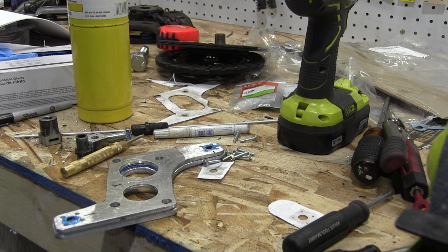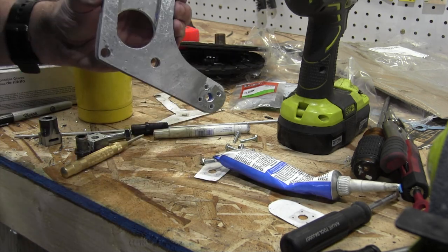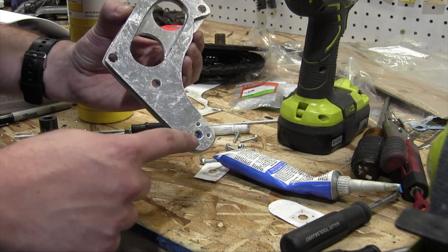Wow, I'm an idiot. Oh my god. I just did the dumbest thing ever. Why on earth did I drill a hole through the bottom? Why did I do that? This was a stupid idea.